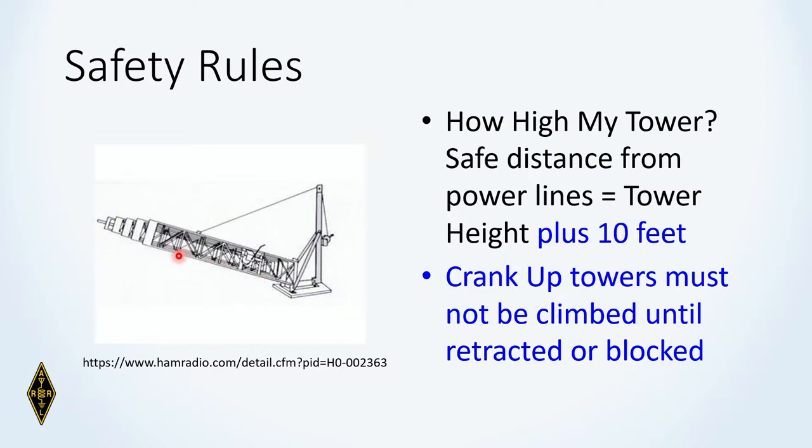Also, this is a crank-up tower. It's not the best picture, but you can see that there are nested tower sections inside. It's a tilt-over crank-up tower, so you can tilt it down or up. Then you use a hand crank or an electrical winch to raise the tower up to tower height. Crank-up towers must not be climbed until they're retracted to their lowest height or blocked mechanically. That's the rule. It's kind of like a guillotine. And if there are aviation cables on the inside, and one of those breaks, it causes a problem. So crank-up towers must not be climbed until retracted or blocked.